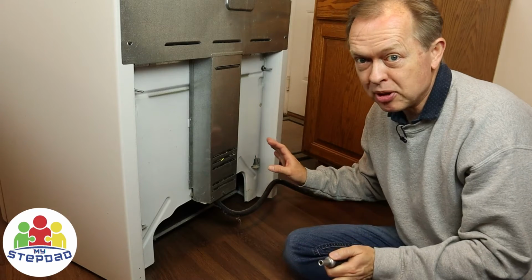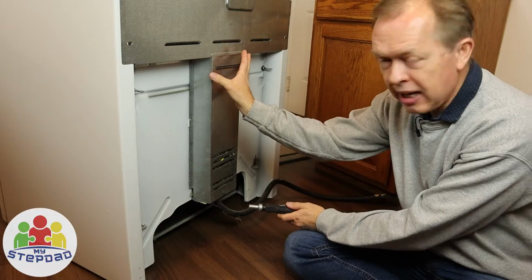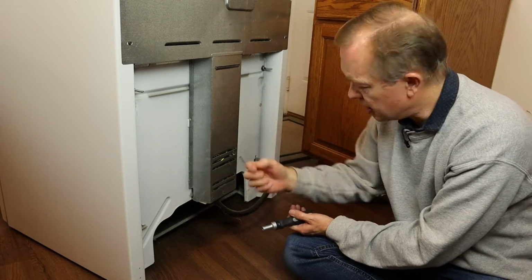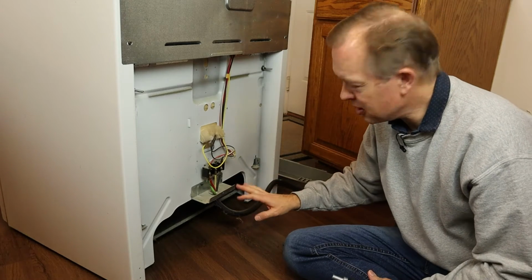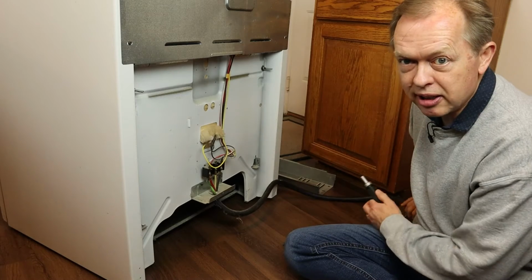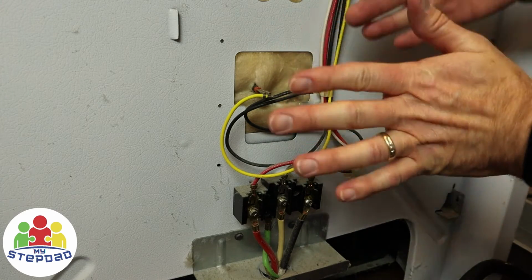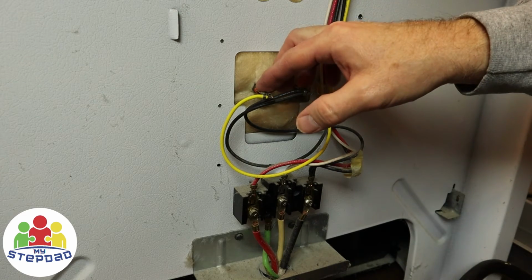After the oven's had time to cool, I came back to the back when I've moved it out, and it has this piece of conduit that protects the electrical. You can see the plug comes in here, and then it has this protector. So I need to get behind this. You can see that there's not a lot to the electrical in here. The power feeds come in to this unit. Remember, it's unplugged right now, so I don't have electricity going to it. There's insulation here that goes between the wall of the oven and the heating element and the heating chamber, and this is where the electrical connections are made.